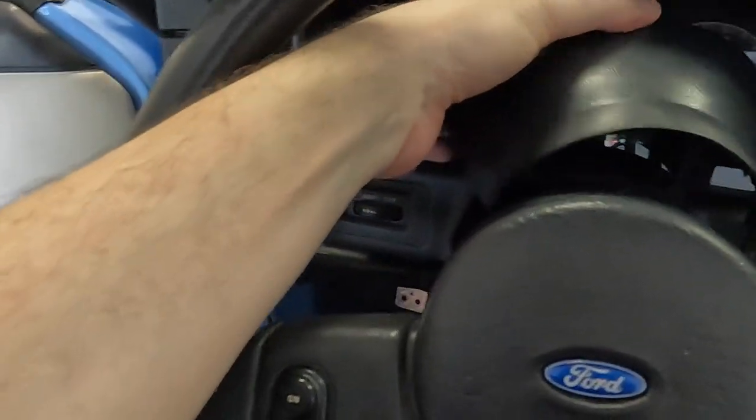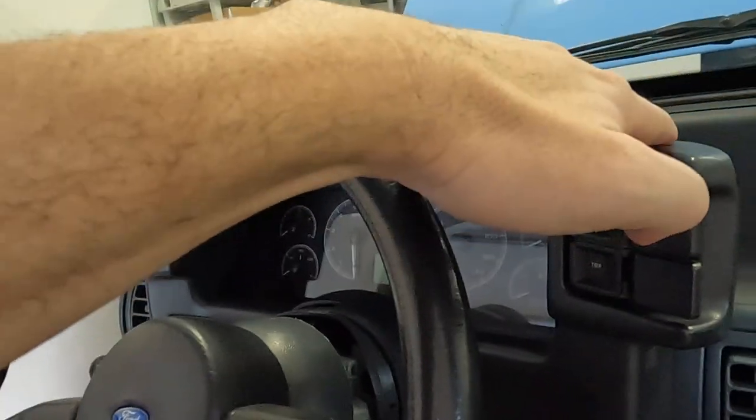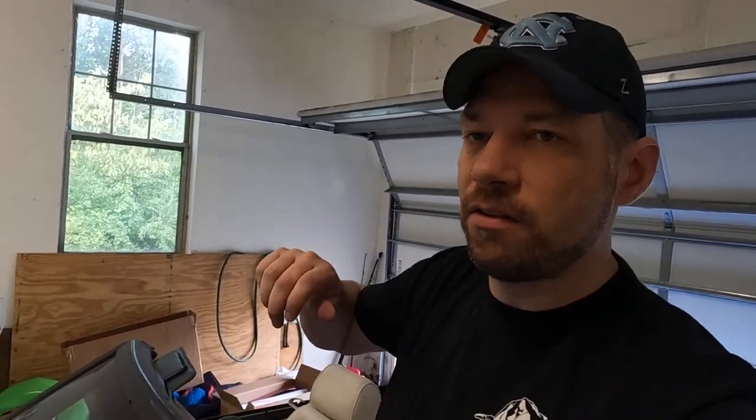I went ahead and pulled the top part of this collar off too. It's pretty easy — I was just able to bend it back and pull it over, so that is out of the way. Now the part we're trying to change is right here underneath. This entire switch is what I'm trying to replace. Unfortunately we can't really get to these bolts right here, so this is going to have to come off. There are a couple of nuts back here that are really tough to get at. I normally have a very short tool for that. I found a seven millimeter and a very small ratchet, and that's going to work. That should allow this assembly to come all the way out so we can get to our ignition switch.